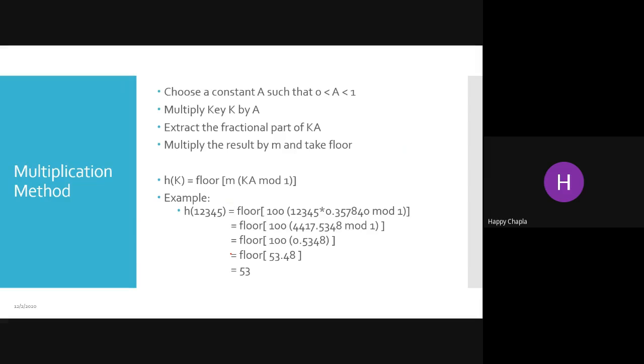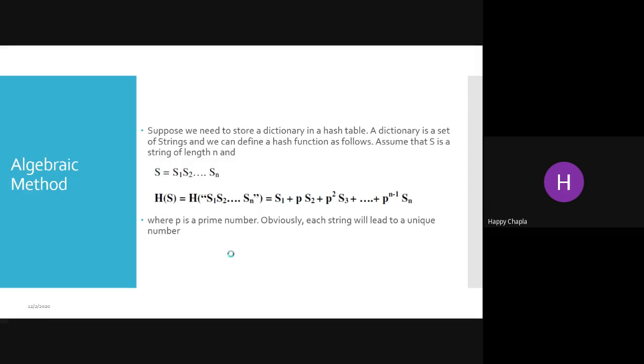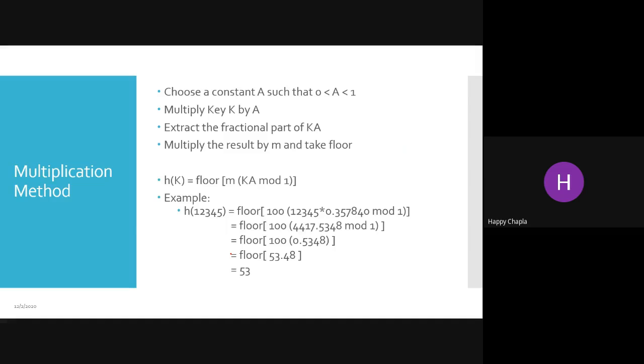Now what is the next method? The next method is the multiplication method. In this multiplication method, we choose a constant A such that A is greater than 0 and less than 1, so 0 < A < 1.